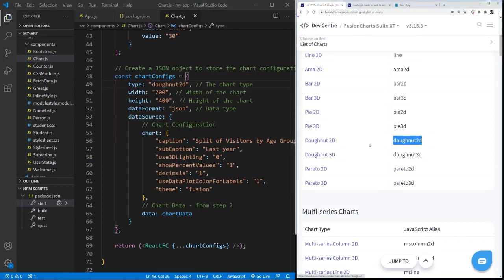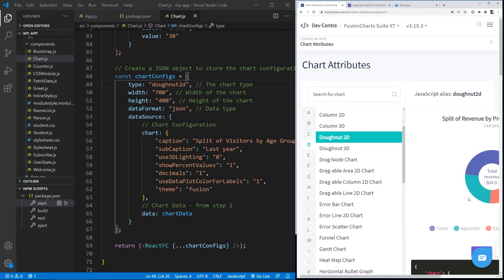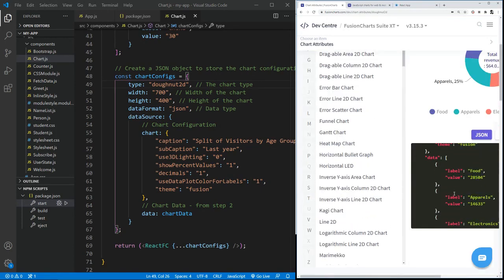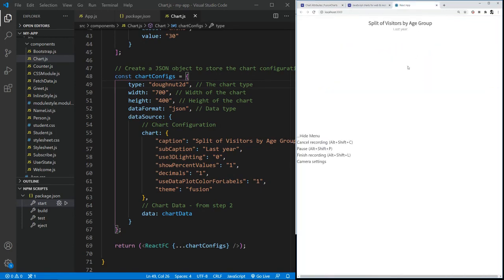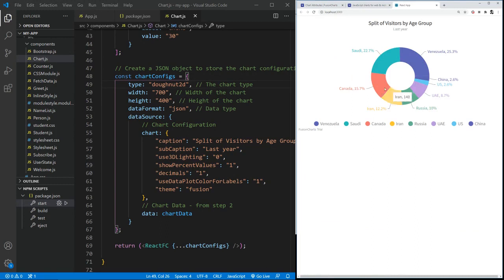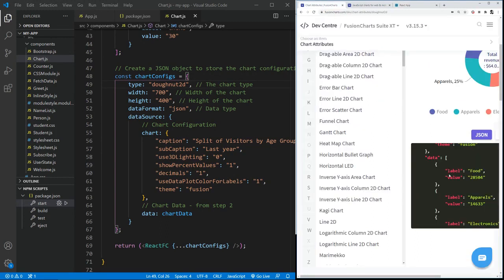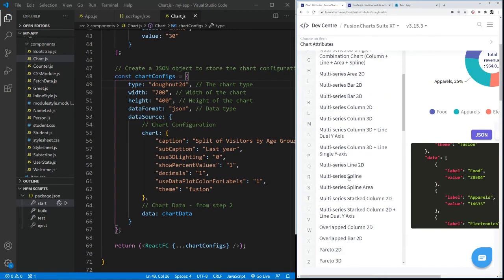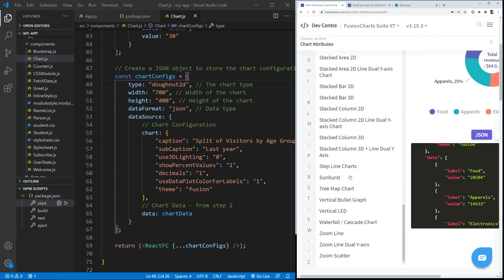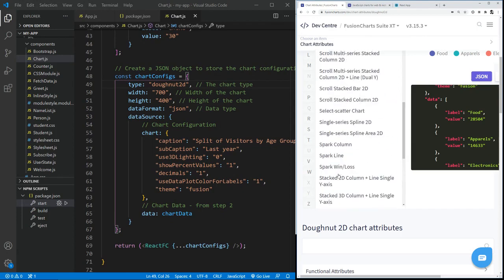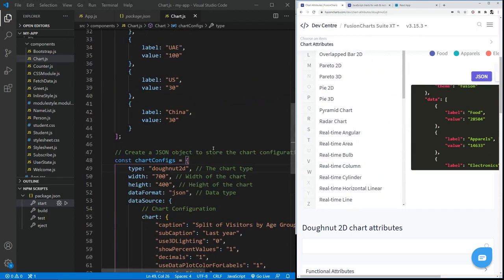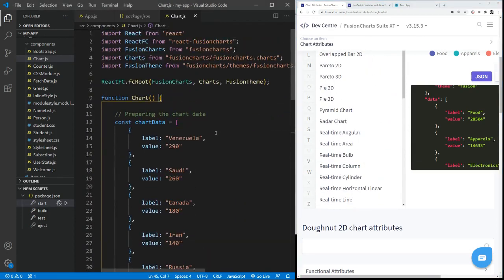I guess for this the data should be a bit different. Let's see. The chart data is the same, so it should function fine. So we have this, and this is all good. There are tons of options available. You can go and play around with them, and I hope this will help you in your project.